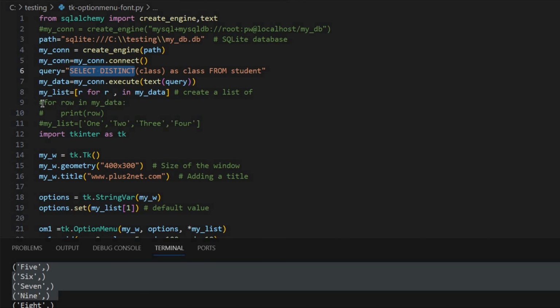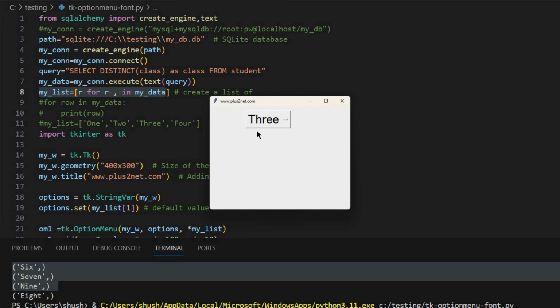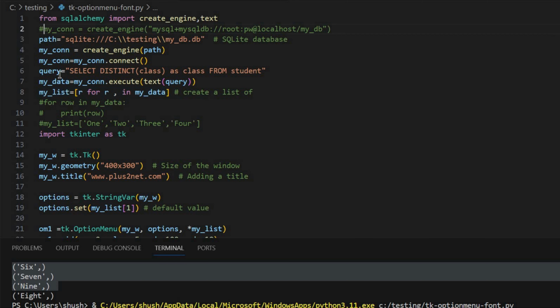Now let's see, because you can see this line I have commented, so this is not going to be used as options, my list will be taken from here, which picks up from the database. Now let me save this, running it again. Here it is. Now you can see all the distinct classes are taken from the database and shown here.